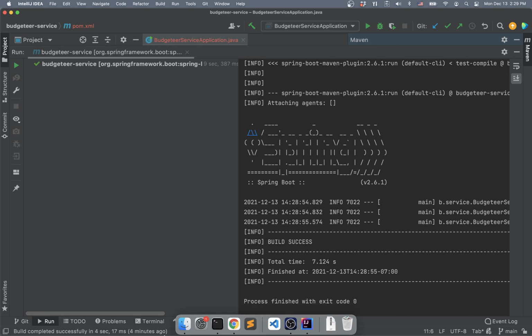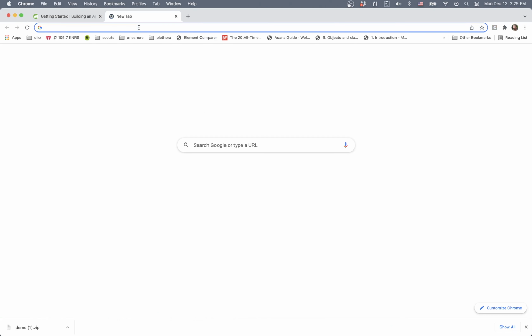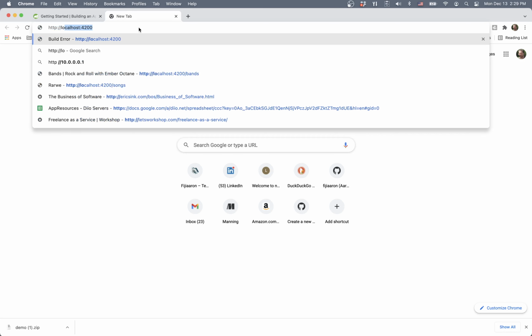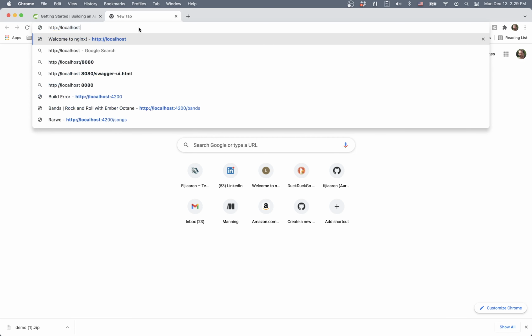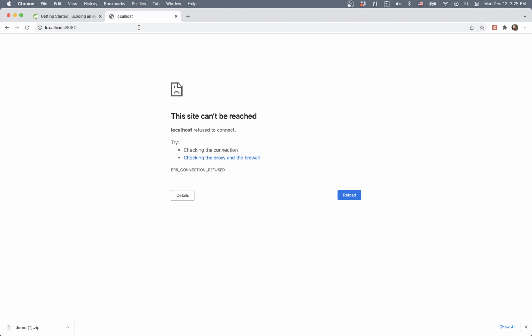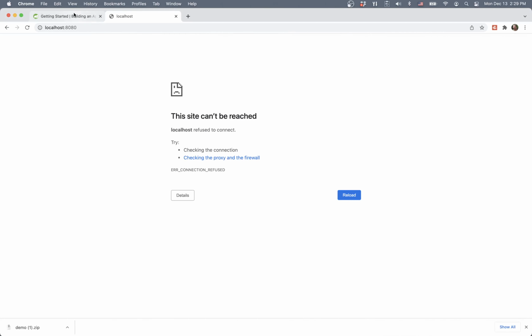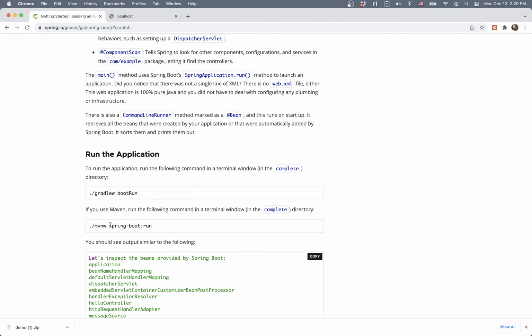All right, build success, but what does that mean? Do I have something running on localhost 8080? No, I do not. So next step, I guess, let's try run from the command line. So I can do the Maven W SpringBoot run.